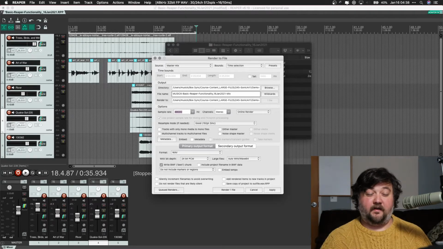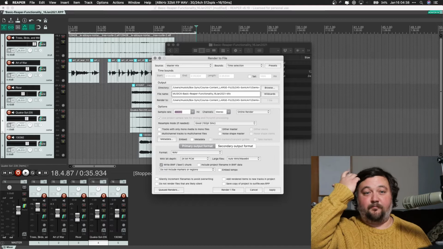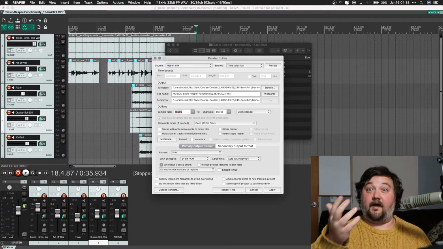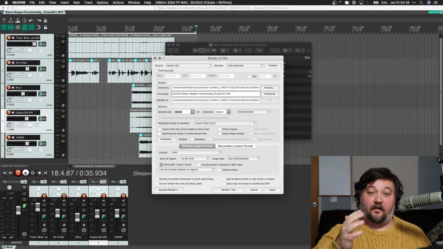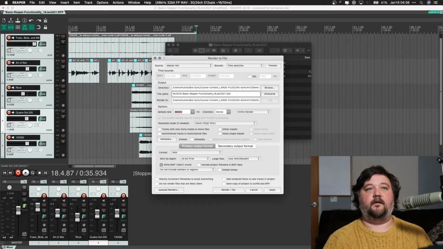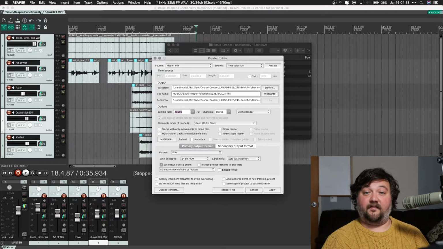A full speed offline render would essentially try to export this file and create it as quickly as possible in non-real time. So it calculates it all out and does it. There are times when you might want to do this, but the reason I'm suggesting you do an online render is I want you to actually listen to the file as it's created, because you need to listen to the final resulting file before you submit it.